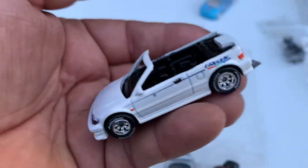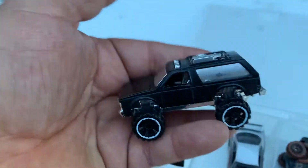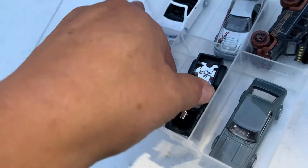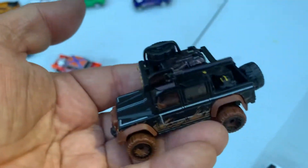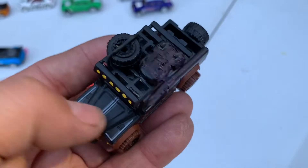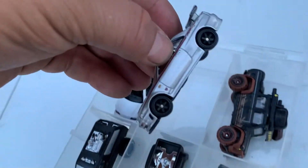Oh my god, it's almost done — JDM style, guys. Look at this — blacked out. Another one made black. Nice color, and he did an engine swap on this one right here. Pretty cool. Anyone that does customizing, you know, use your mind for it. Look at that cool off-road vehicle — you've got all that on top. That's probably kind of from the two-pack.